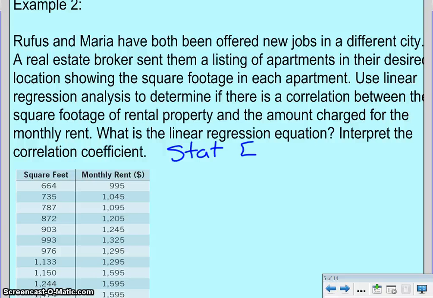Edit will be highlighted, so you're just going to go ahead and hit enter, and when you do that you're going to see some lists. It'll say L1 and L2. And what I need you to do is go ahead and list all of the given values here for list 1, and then move over and list all of them for list 2. Go ahead and press pause while you do this. Come back to me when you're ready.